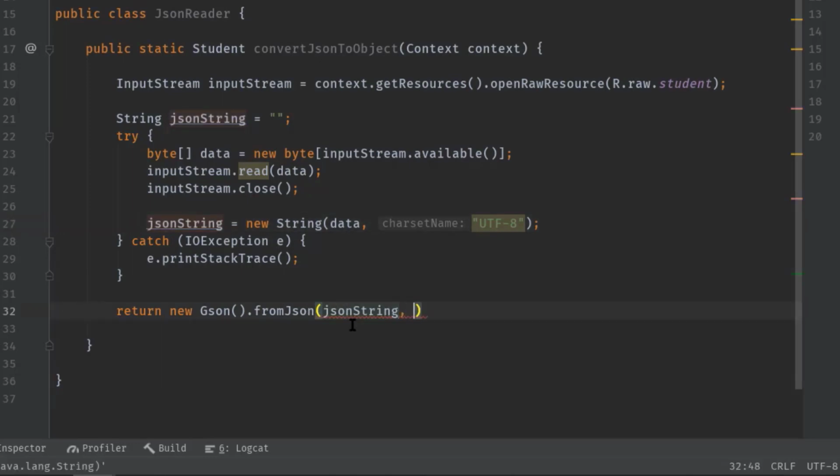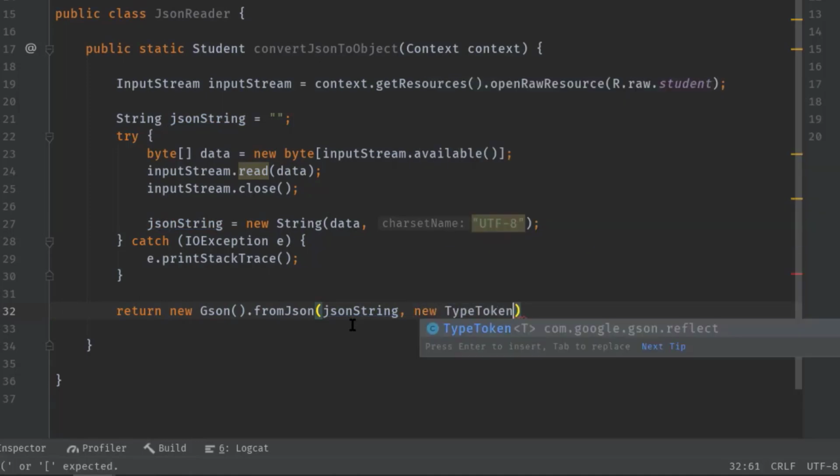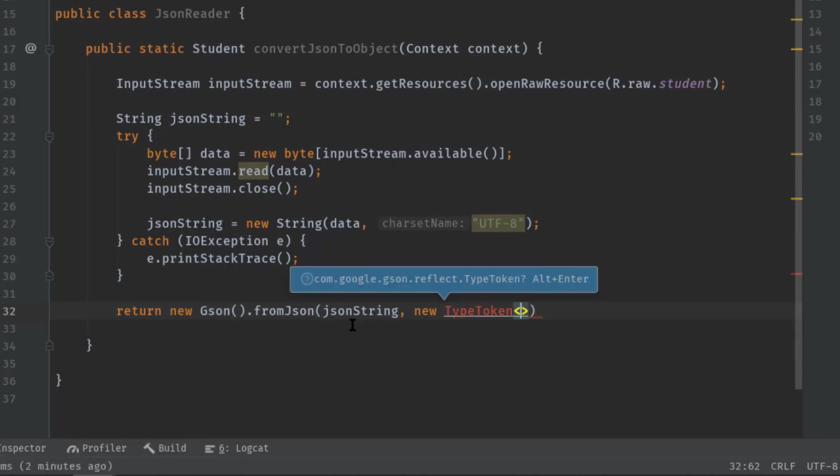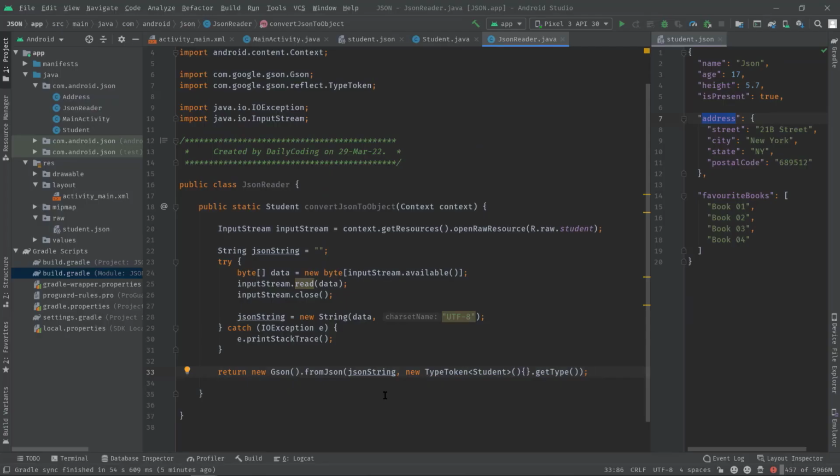then comma, new type token, angle bracket, type the root model class's name. In this case, it is a student. Then opening and closing parentheses, then opening and closing curly braces, then dot get type, and that's it.